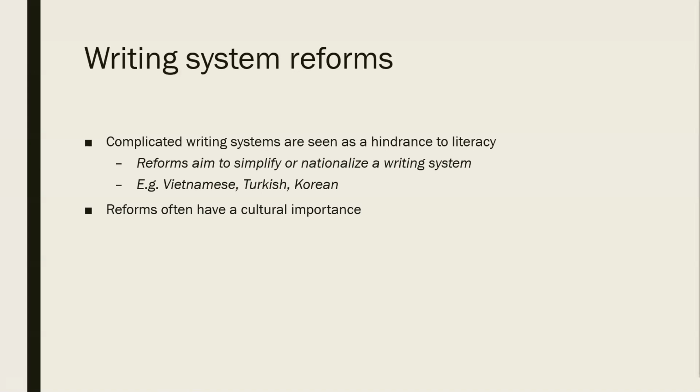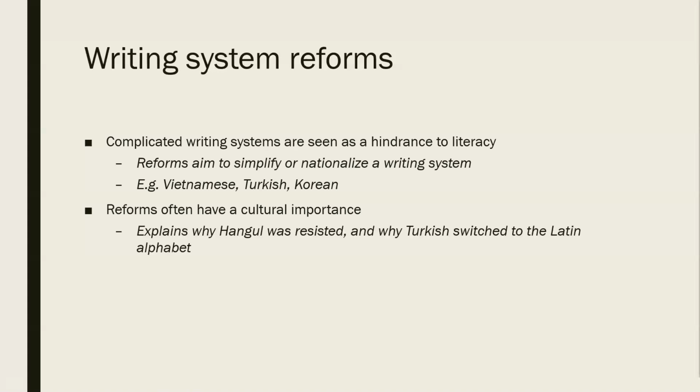And we also noticed that in these regions, there is very often a cultural importance associated with the writing system. So it might not just be increasing literacy that can explain these writing systems. There's a significant cultural weight to them. So this explains why the reform of the Hangul system was resisted in its early years, because the previously used Chinese writing system was seen as a connection to the culture and education of China. So many individuals in Korea at the time did not want this kind of reform to take place.